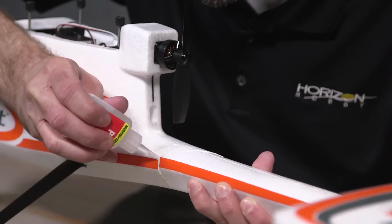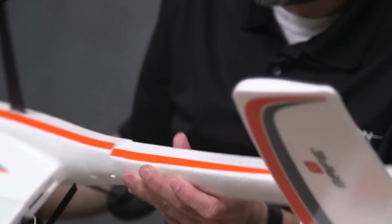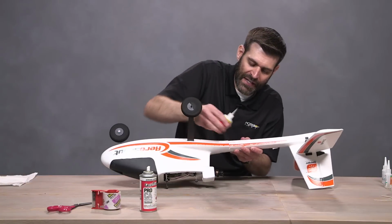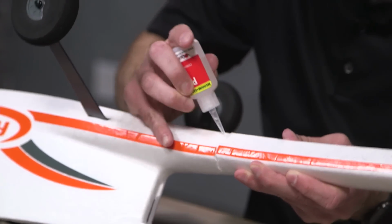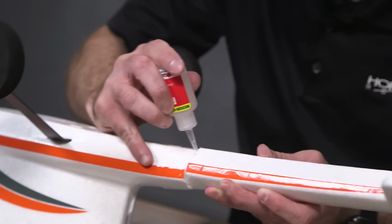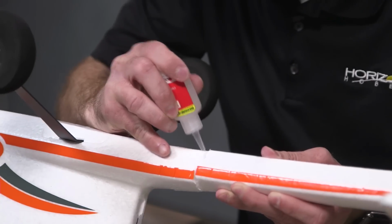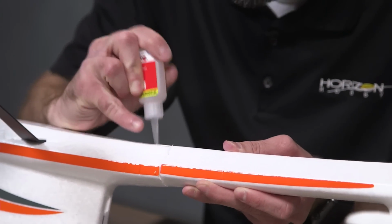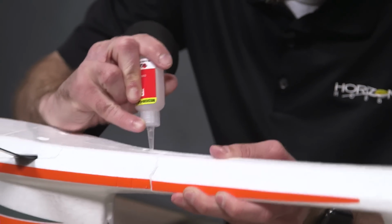This is a pretty significant crack and significant damage here, so there's a lot of gap in there to fill. So I'm going to get plenty of glue in there. And as I'm going, I'm kind of twisting the parts a bit to make sure that I get down in every nook and cranny. I want to make sure that I use plenty of glue for this repair.